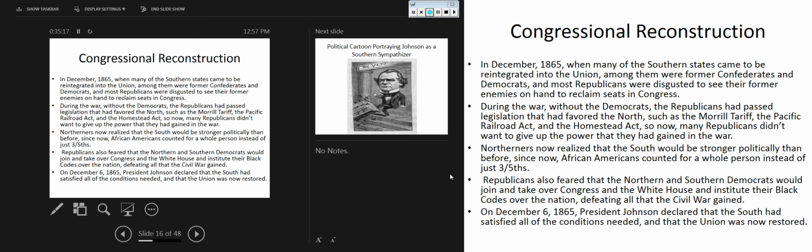Let's talk a little bit about congressional Reconstruction. Really, there's a lot of infighting on how you are going to deal with former Confederates. Are you going to arrest them? Are you going to try them for war crimes? Well, for the most part, not everybody could agree on whether it should be reconciliation or whether it should be punitive with military tribunals. What people could agree on was that there were some decent scapegoats that they could use.